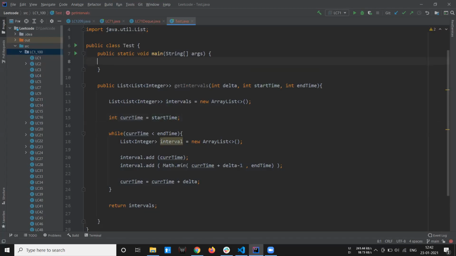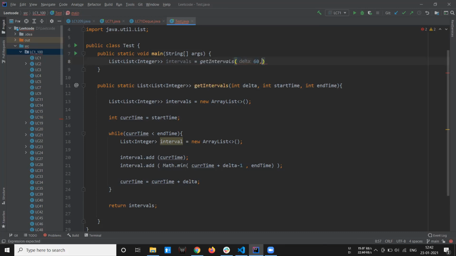So intervals equal to... the delta will be 60.